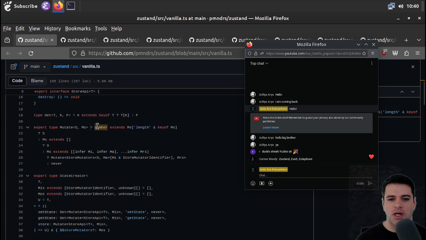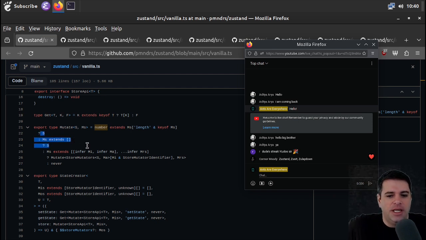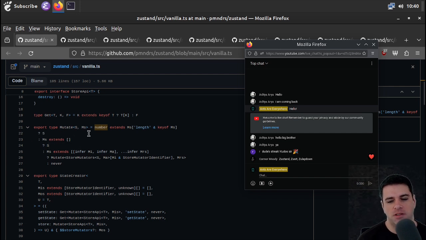So I'm going to read this as if MS is like a numbery thing, then we're going to return S. Otherwise, well, I don't think that the ternary operators are really adding readability. I feel a little bit like this is maybe not optimized for being readable code.